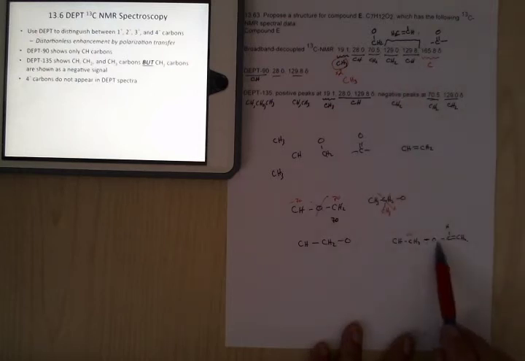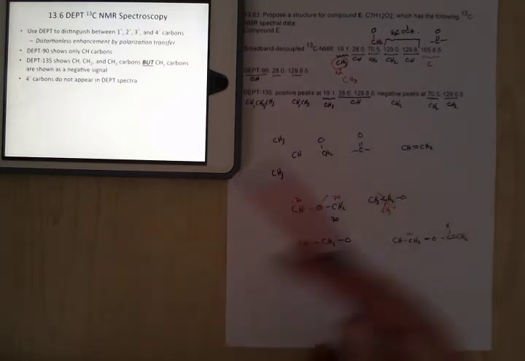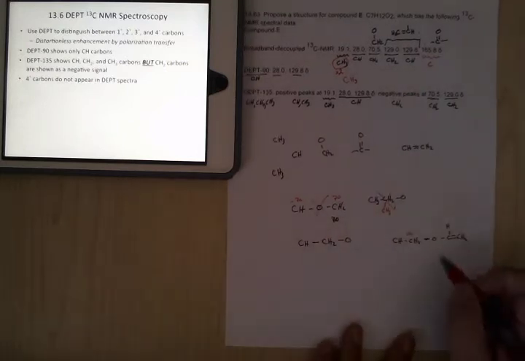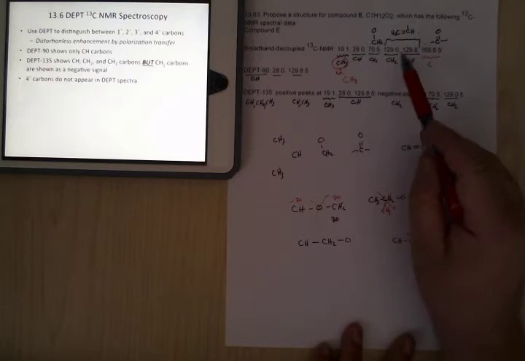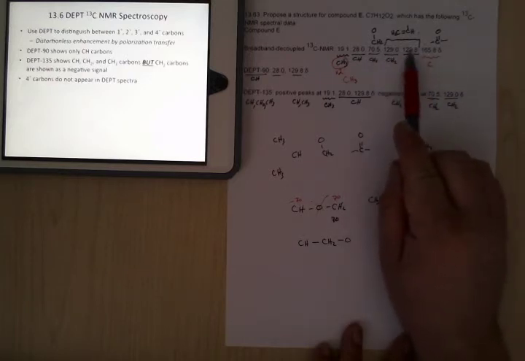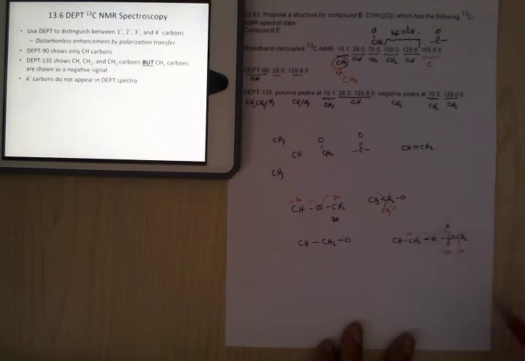If you had an extra electronegative atom on it, it would shift even further downfield. And so this one would probably be, say, 150, right? And this would be 129, something like that. It would shift it way downfield. So that doesn't really make sense to what we're seeing here. They're both going to be attached to just basically carbons, okay? So that's probably not likely.